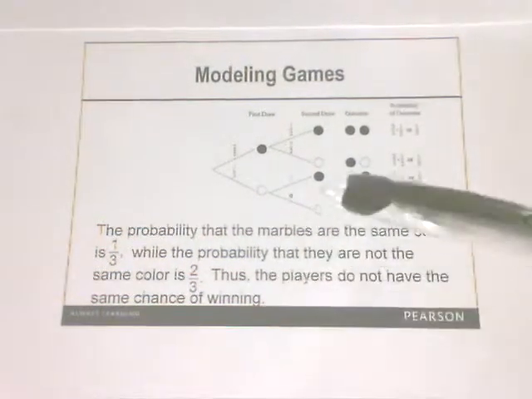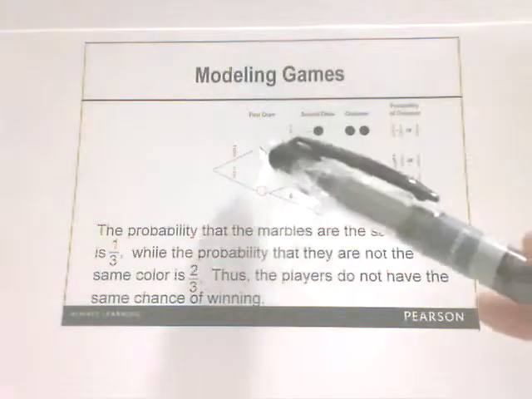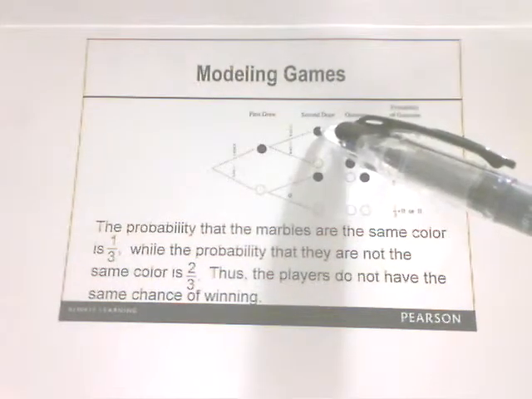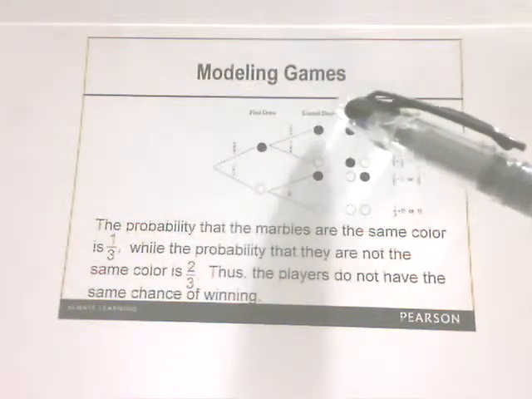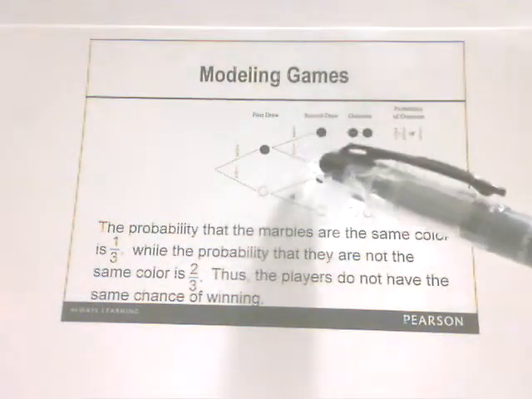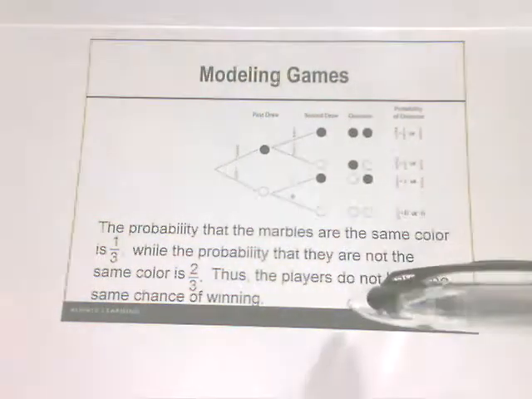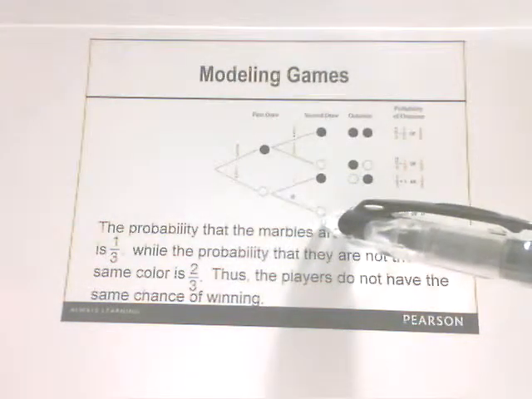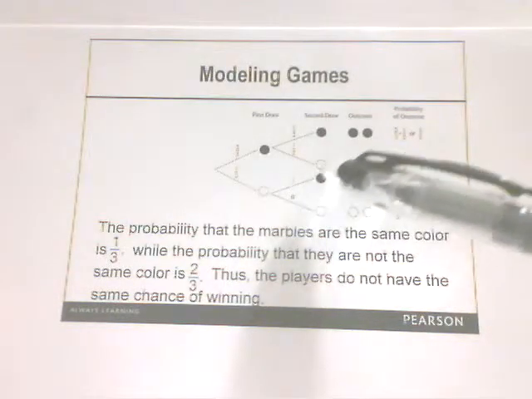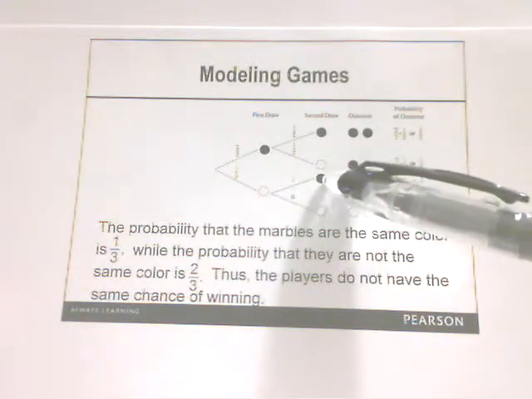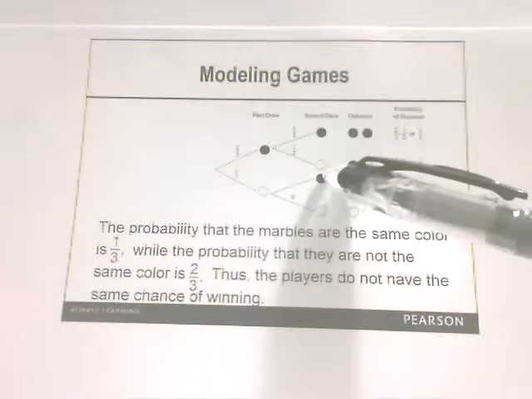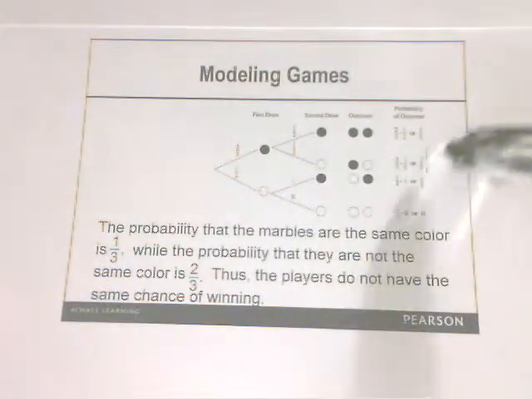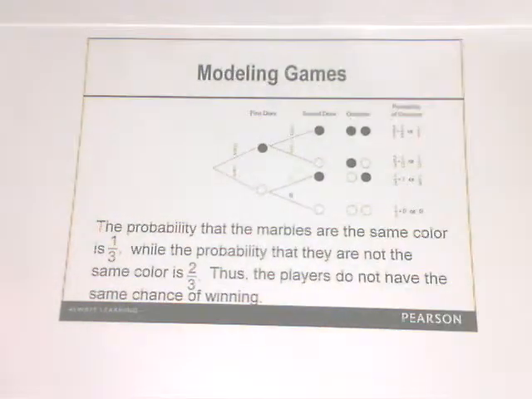Now, here we can model this using a tree diagram. As you can see here, for a colored marble, that's 2/3, and the white marble is 1/3. On the second draw, without replacement, there's only going to be 1 colored marble left, so that's 1/2, and a white marble, that's also 1/2. If a white marble is drawn, then there are no more white marbles to be drawn, so that will be a 0 for the probability, but there will be 2 colored marbles left, so that's a 1. And those outcomes are listed with their respective probabilities here.